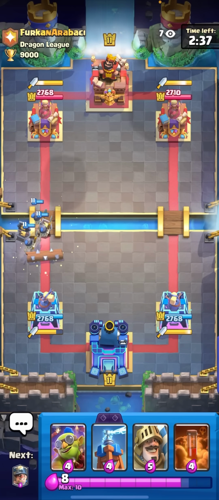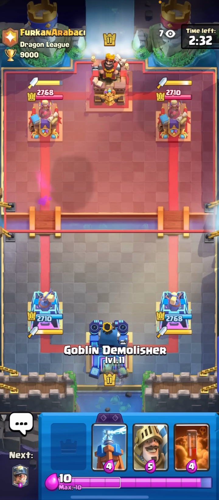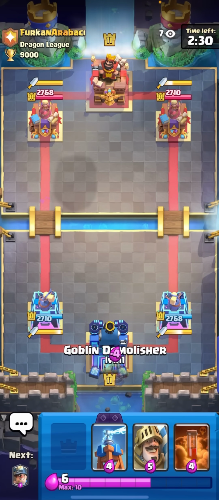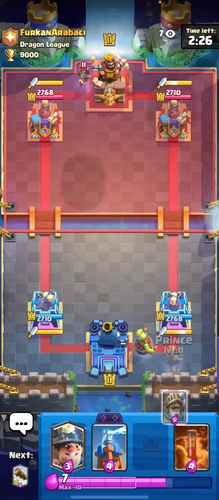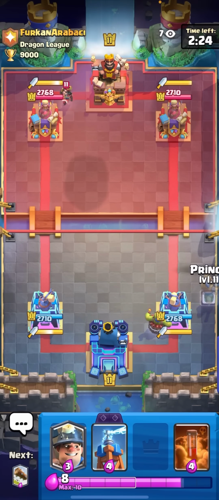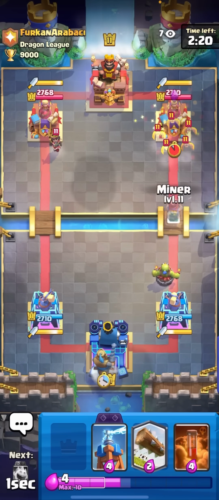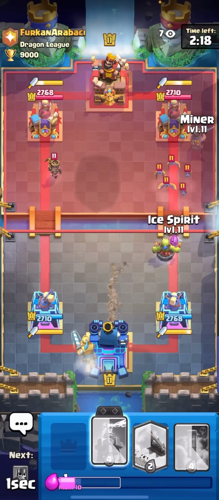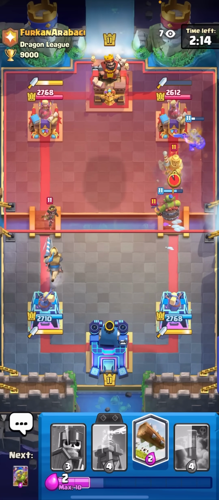I want to say this is the first time I used it in the tournament, and then I just really liked it. But this deck is amazing, guys. I might actually try to use it in a ladder video or something like that. I'm not sure yet, but I just cycled the Demolisher in the back, just trying to see what he had. And then I just went for the Prince here, opposite lane. I also went for the Miner here because if the bats took off the Goblin Demolisher's HP enough, it would just start running to the tower.